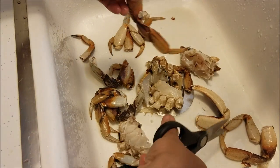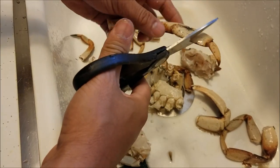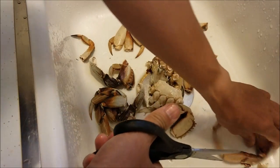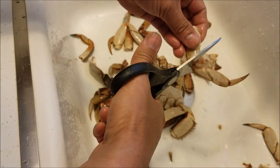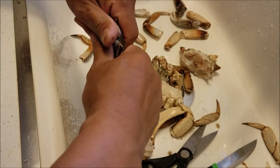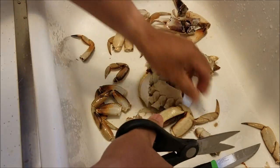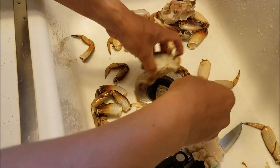Alright, so once you got all the legs off, you can cut off this section. There's not too much meat in there, but some people like to cook it. I don't. I'm going to shear that off. For the claws, just going to break it. Cut that in half. These sides you can leave whole, you don't have to cut it anymore.